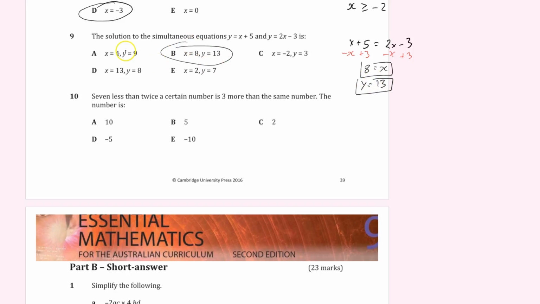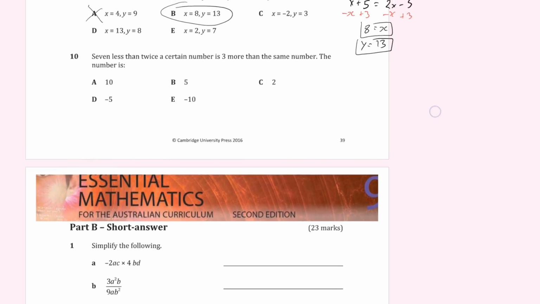The alternative, of course, is just to check the answers. If I put x equals 4, do I get 9? If I put x equals 4, I get 5. Well, that's not 9, so A only worked for one of the equations. And you can just substitute the values in and make sure they work in both equations. Probably solving it's a little bit easier.